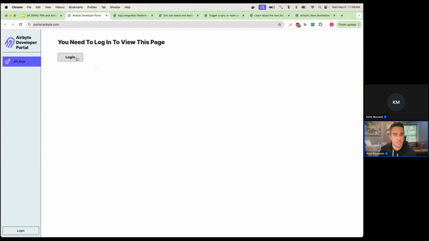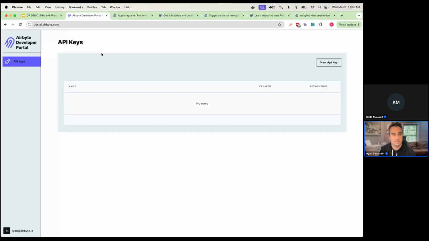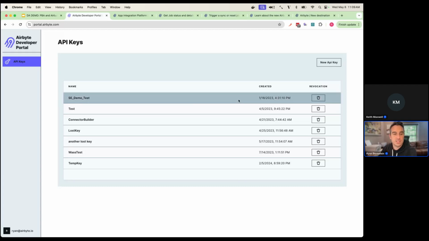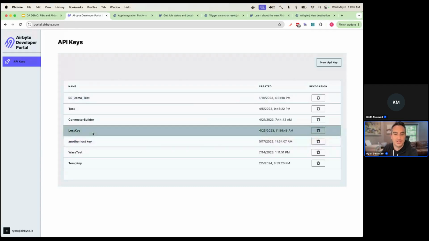I can show you that. Let me see if I can log in. Great, I am logged in. And you'll see that I have several keys here, many that were created as I lost my previous key. One thing to keep in mind: once you create a new API key over here, you get one chance to save it, store it, put it in your password manager, wherever you keep your secrets safe. You won't be able to retrieve that again. So do learn from me here and don't lose your keys.